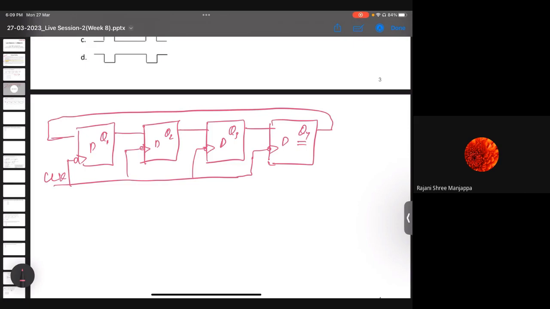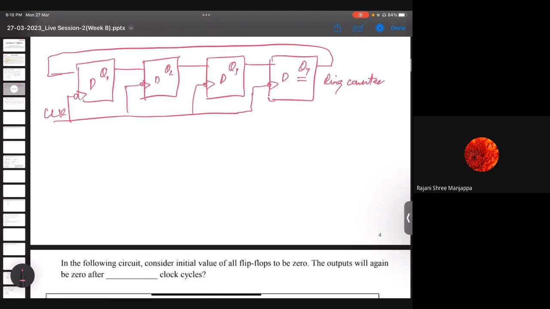Basic counters are a series of cascade connections of D flip-flops, and these are called ring counters because the LSB gets its input from the output of the last flip-flop, which is fed to the MSB, the first flip-flop. In the question, it is clearly given that the initial state is 1010. They just get shifted. So if I write 1010, and this zero is getting shifted.